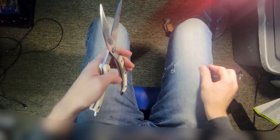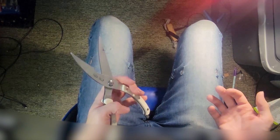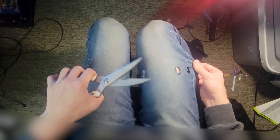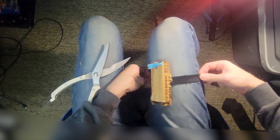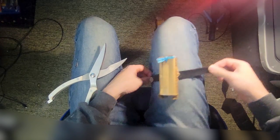And you have to find the worst pants that you can possibly have. And you want to cut some holes in them. They'll look like this on both sides. It's to keep your Joy-Cons from sliding down your leg. It'll keep the strap in place. And then you won't have to deal with them hitting your knees or moving back and forth.